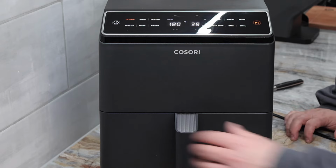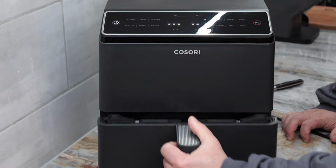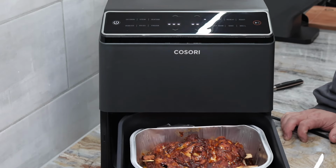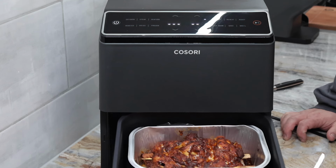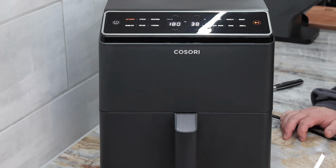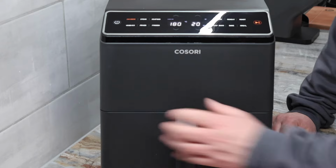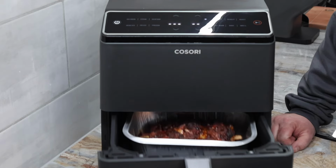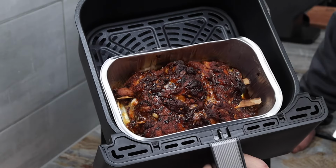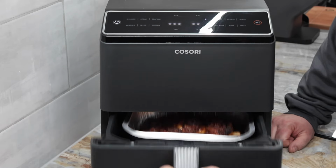Right, so we're now 38 minutes left of the hour, so 22 minutes in, and it's looking pretty good. So we'll stick it back in, check it after another 20 minutes. Right, we're 40 minutes in, so let's have a quick look, and it's still looking pretty good. So I'm just going to keep going for another 20 minutes.